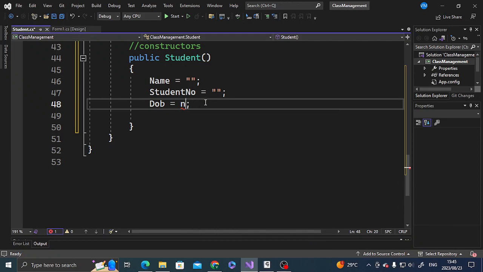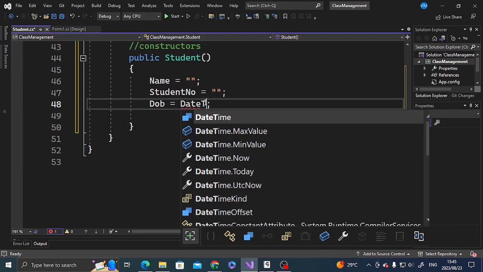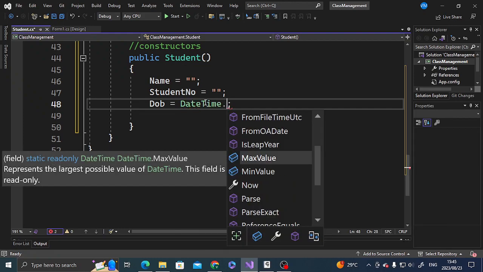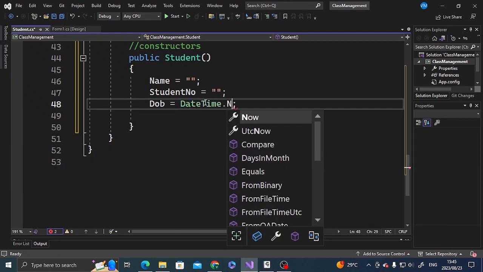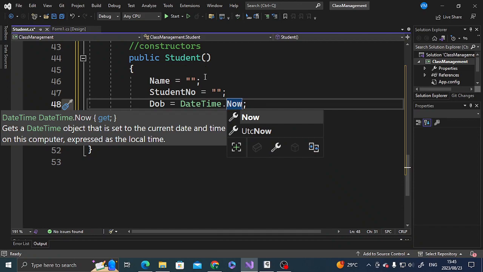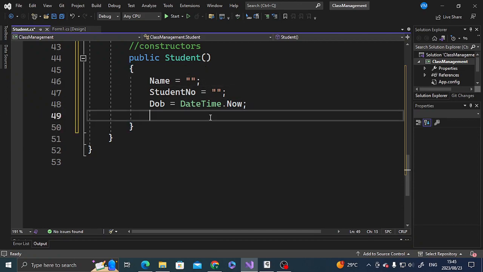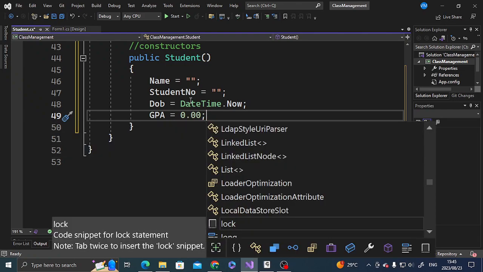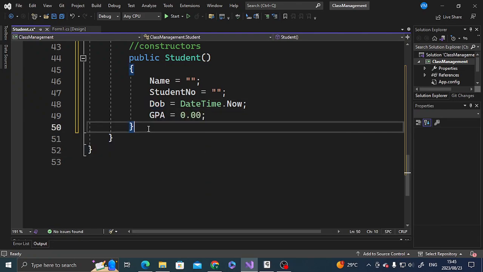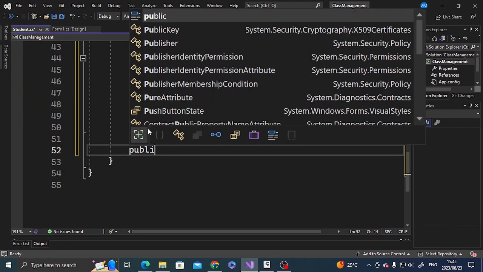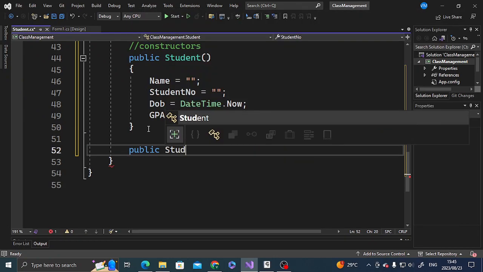So for this one, you just say datetime dot now. That's how you initialize it. Then the next thing that you have to initialize is the GPA. You can just say equals to 0.00. Then you are done.